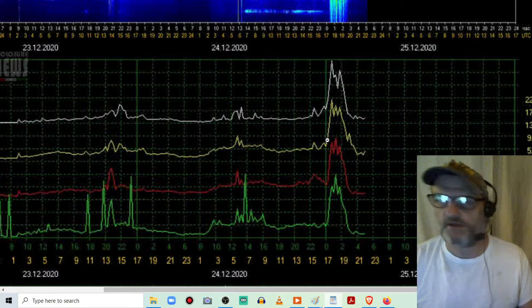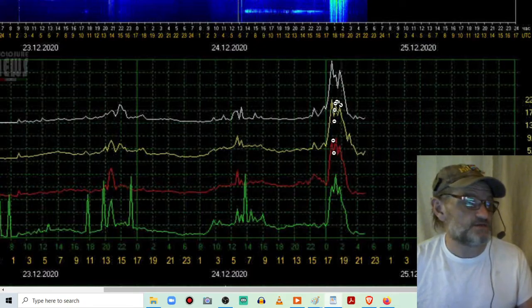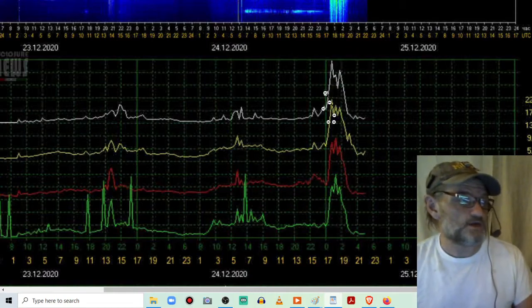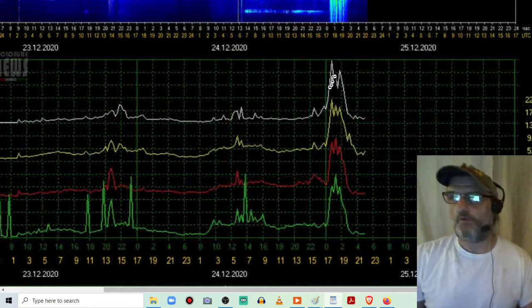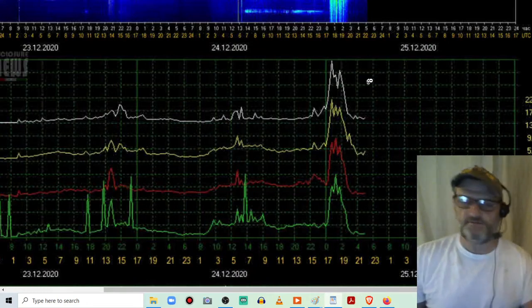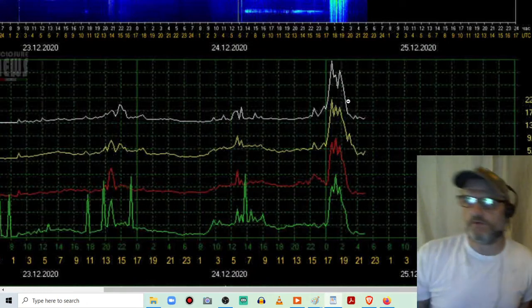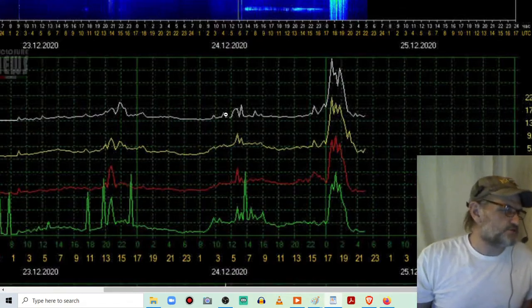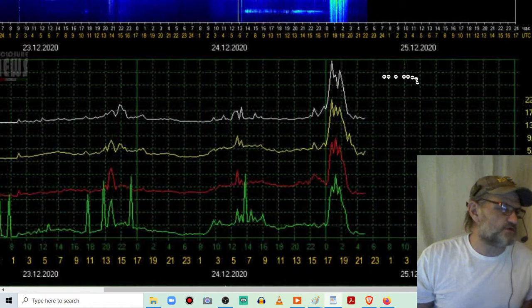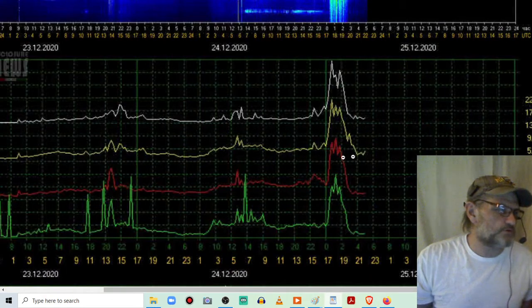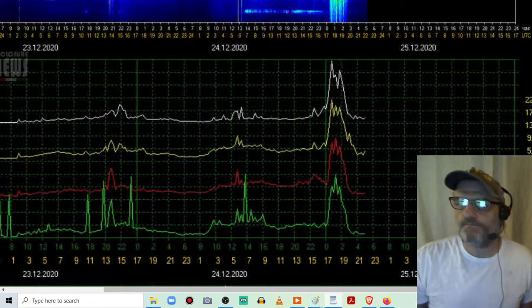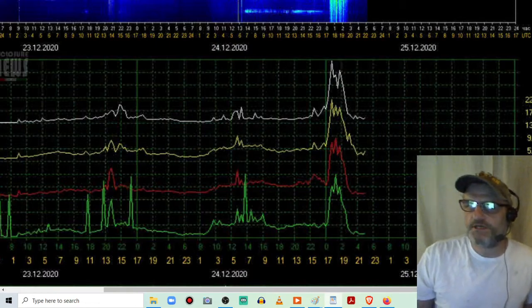These two together give you orange. Okay. The yellow and red give you orange. Red and green give you a maroon color. Okay. And the white and yellow give you white. White by itself gives you white. Okay. Relative to the Schumann resonances. So again, this is amplitude. This is measuring the height of the signal. This is mode 1, mode 2, mode 3, mode 4. Okay. We see the modes as, all right, let's go on.